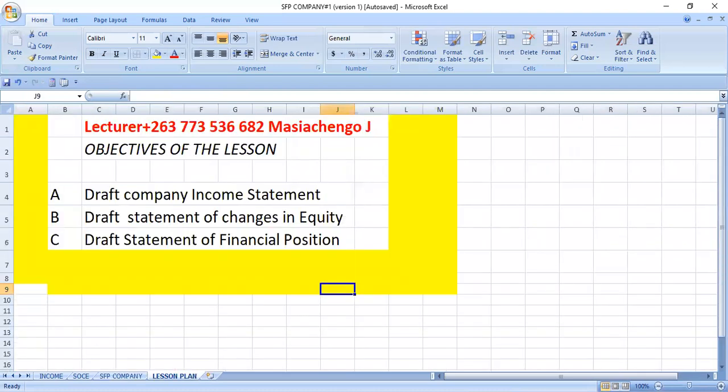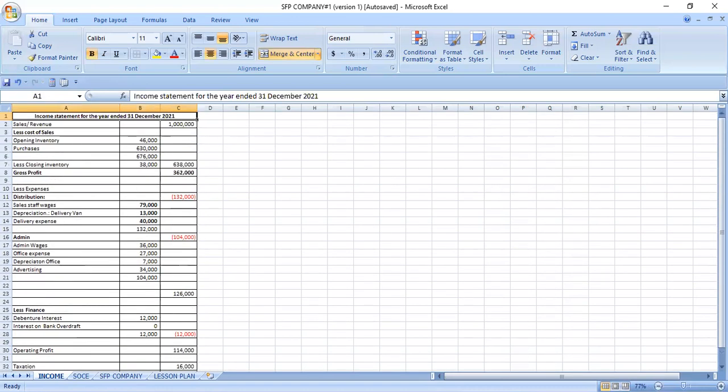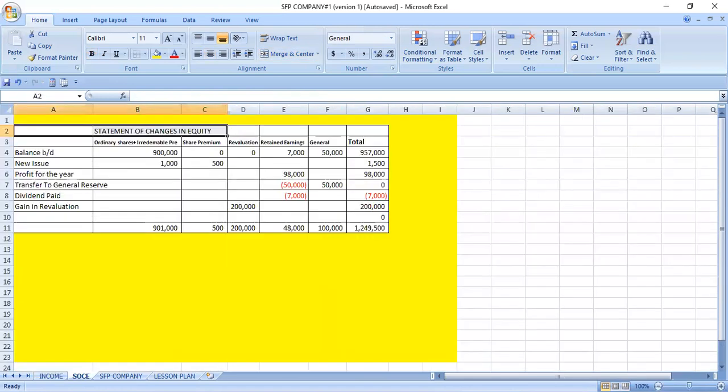Remember, our objective today was to draft an income statement, statement of changes in equity, statement of financial position, and this is our statement of changes in equity. That way, you start with your revenue for the period, then get your gross profit, you put your expenses into groups: distribution expense, admin expense, finance cost, then deduct your tax, then you get your profit for the year. When we're done with this, we said we move on to the statement of changes in equity, where it has these headings: started balance b/d, new issue of shares, which will affect the share capital and the share premium. Then the profit for the year will affect one column, our retained earnings.